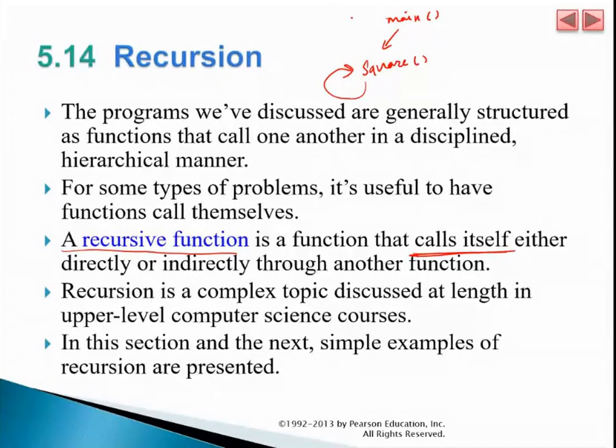This is called recursion. Or maybe in the square function we call some xyz function, and in this xyz function it is actually calling the square function. So this is also recursion. So a recursive function is a function that calls itself either directly or indirectly through another function.